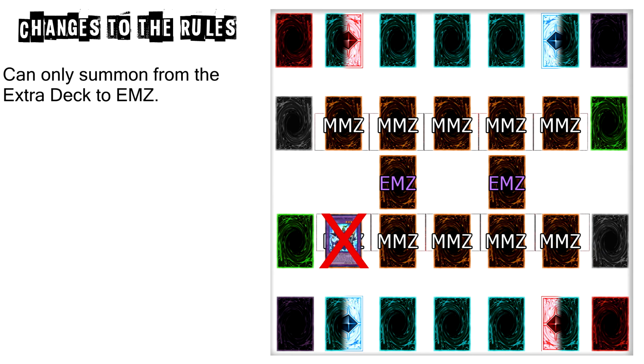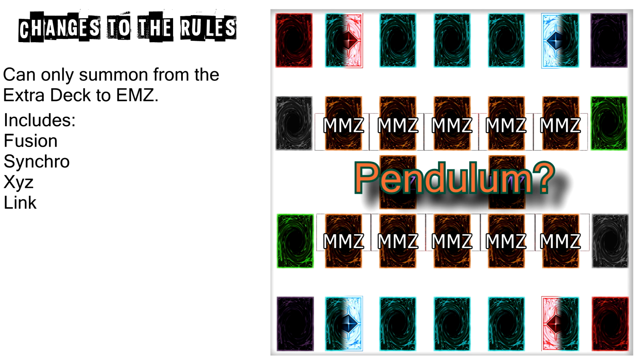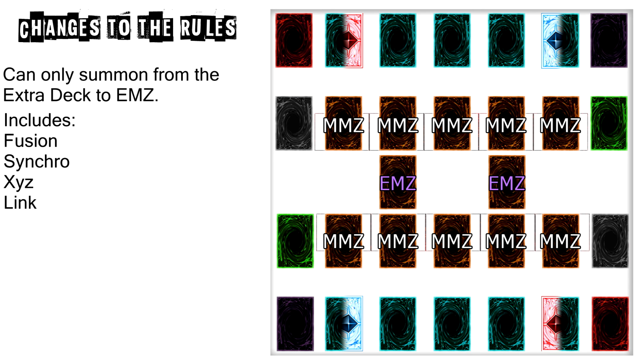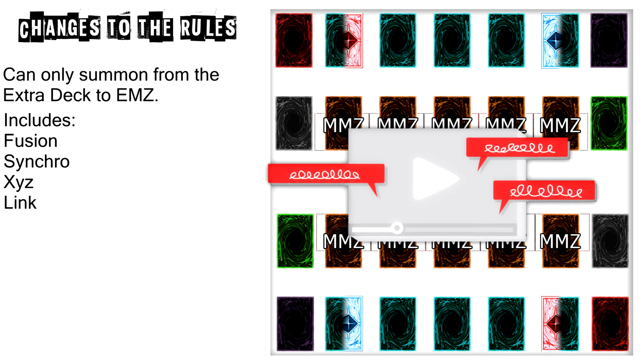Changes to the rules. You can only summon monsters from the extra deck to extra monster zones. This includes Fusion, Synchro, Xyz, and Link monsters. As of making this video, it has not been stated anywhere if Pendulum monsters are included in that limitation. I'll leave a comment below and an annotation on screen to update you on that information when it becomes available.